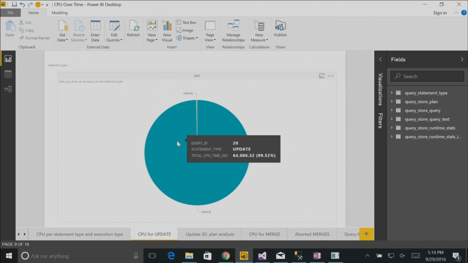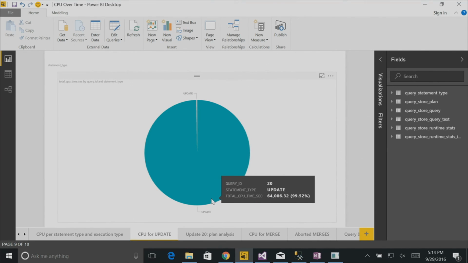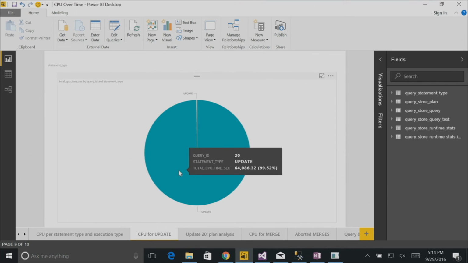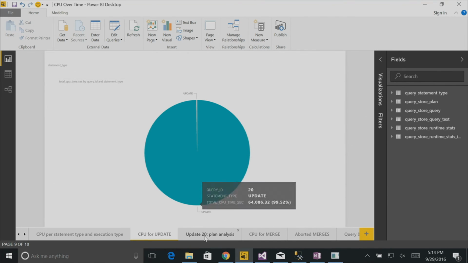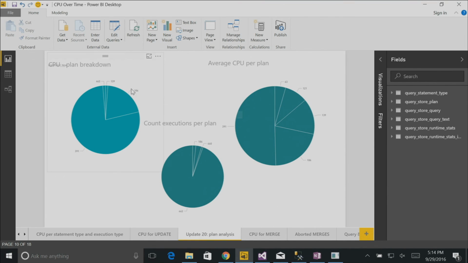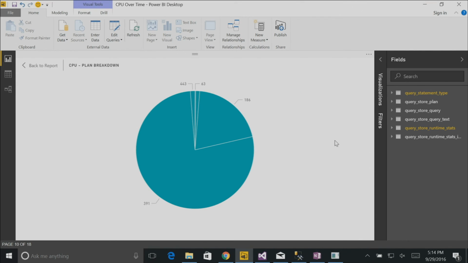If you think about how quickly you can drill down to the really necessary level of detail, this really changed the way you do performance troubleshooting. In this case, it is longer-term optimization. This is not troubleshooting. This is, hey, improve my database, do whatever is needed, right? Then the next drill down. Let's see this update query ID 20. What is it doing? I'll actually maximize this.